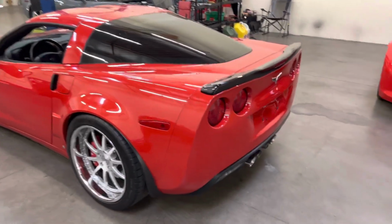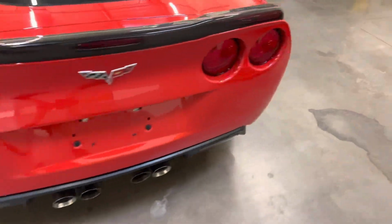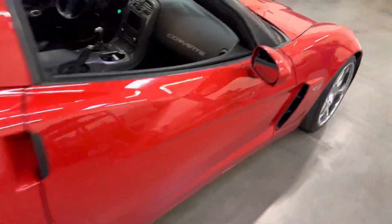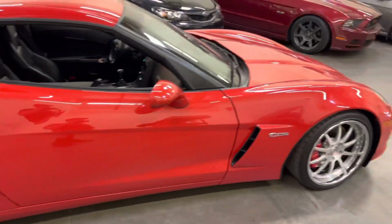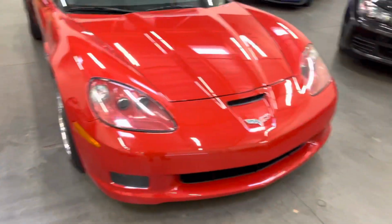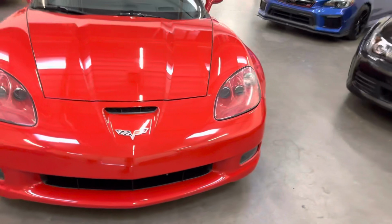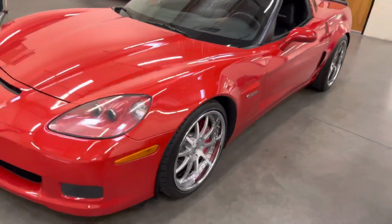Very, very clean car though. No dents, no cracks. There's a paint filled scratch somewhere on here, I believe. Actually, I don't think this car has that. When they're this clean, it's very, very difficult to find very small imperfections too. But anyways, 3LZ package has the black leather interior. Headlights still look nice. They're really known for getting very foggy, turning yellow. Maybe we don't have that problem. This red really pops on these cars.